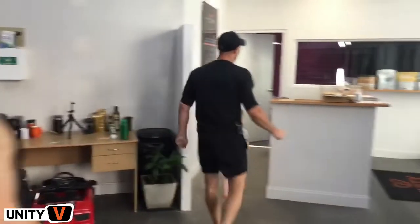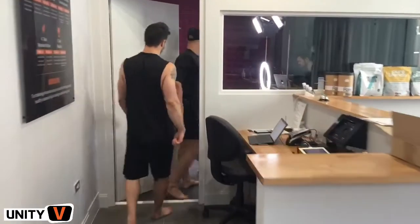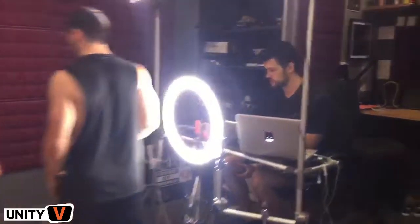But with the bar, obviously you can't bend the bar. You can't change the angle of the bar. So the bar is going to expose your weaknesses very, very quickly.